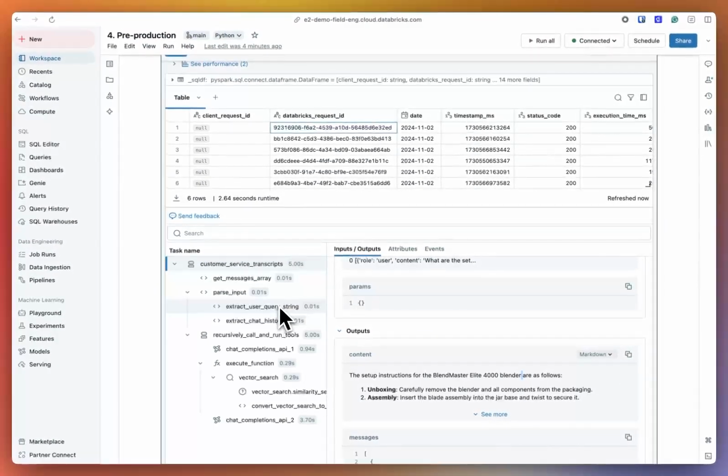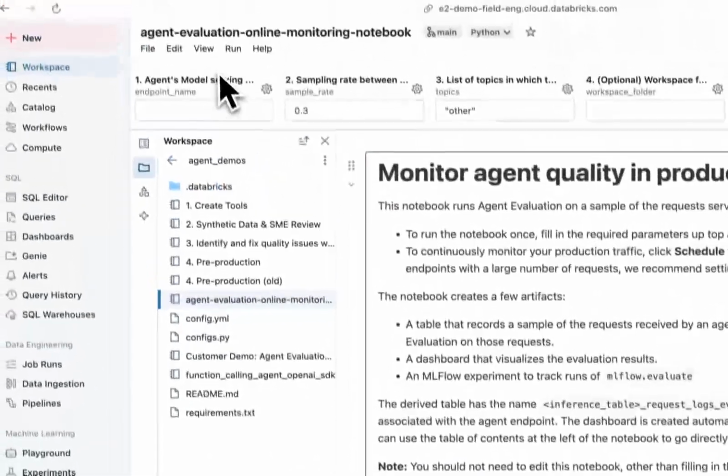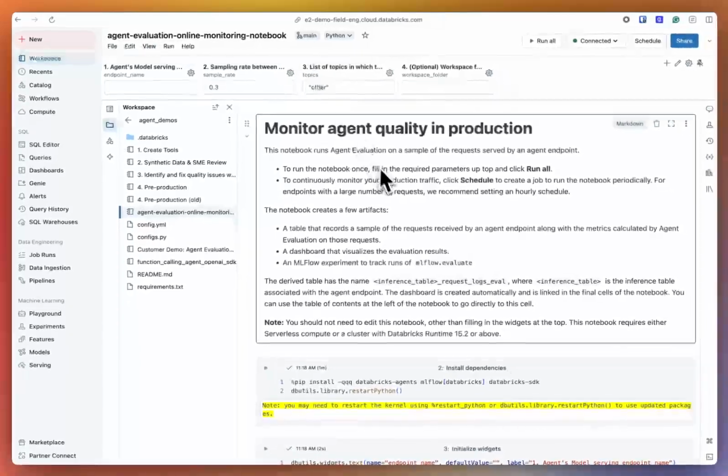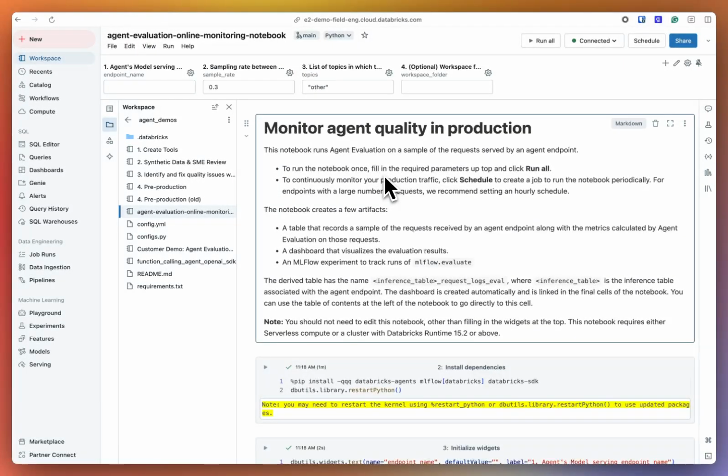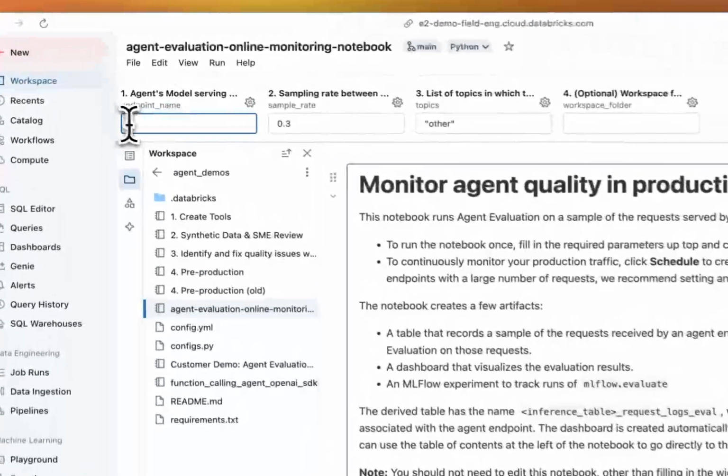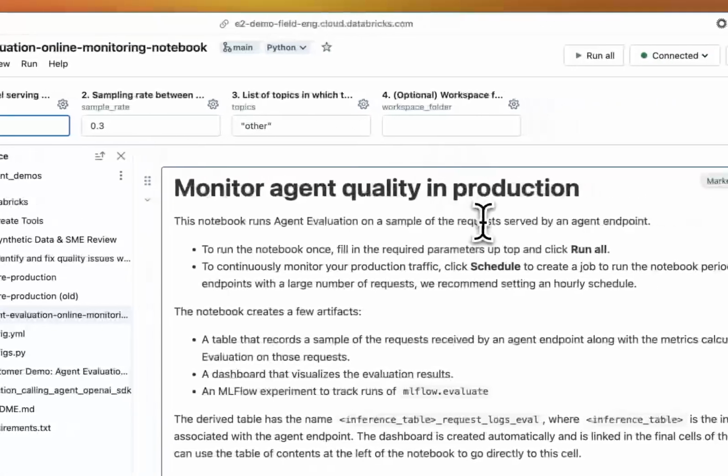Now, what happens when I have hundreds of users trying out my pre-production bot? I probably want some type of dashboard. So with Agent Evaluation, you can switch on a monitoring job that will automatically look at the quality, cost, and latency of all the responses that are coming back through the review app. To turn this on, I'd put the agent endpoint's name here, and I'd schedule this as a job.